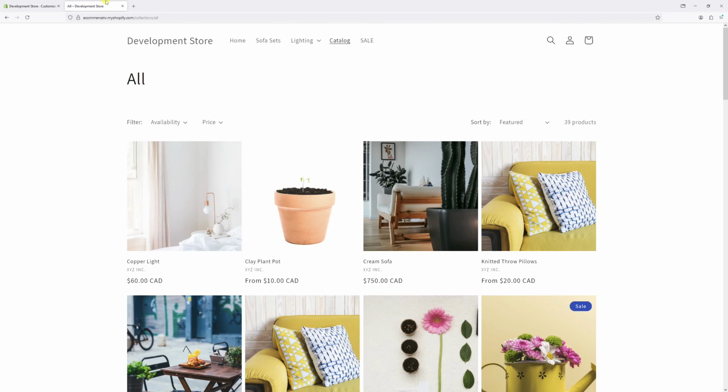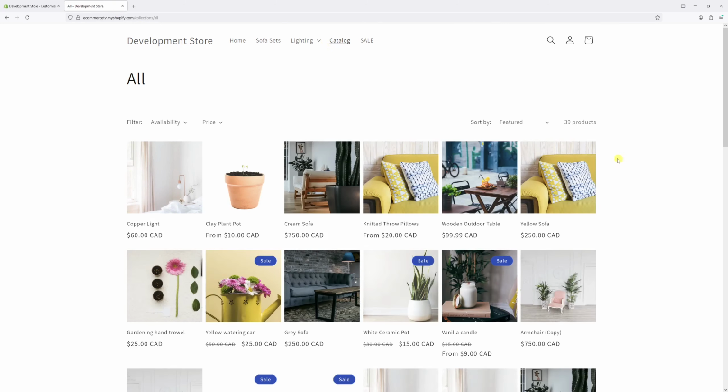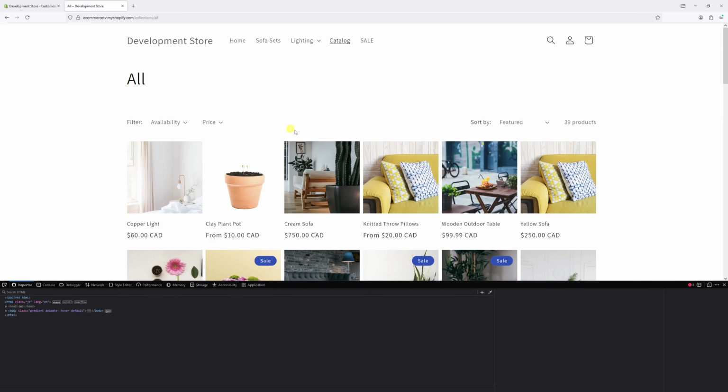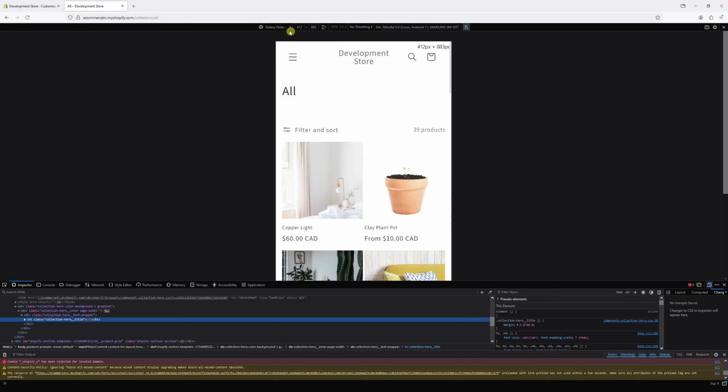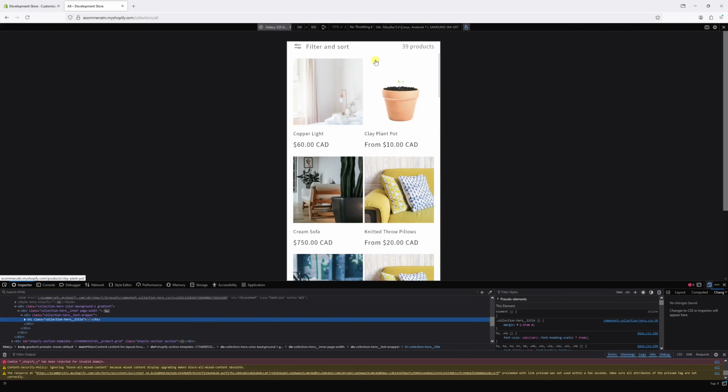And let's go back to the website. Let's open one of the collections. And as you can notice on the desktop version, there are now 6 columns. And of course, let's also check out the mobile view. For that, right click and then select inspect. Let's click on the responsive design mode. And now let's change to Galaxy S20. And there it is. That's what it looks like on mobile view.